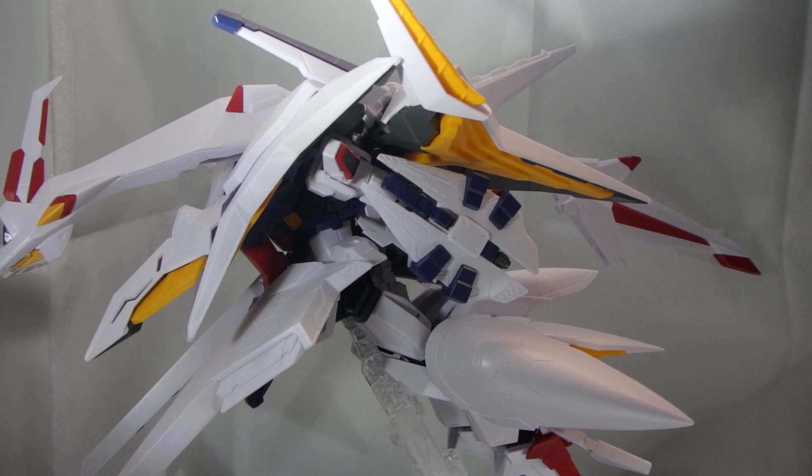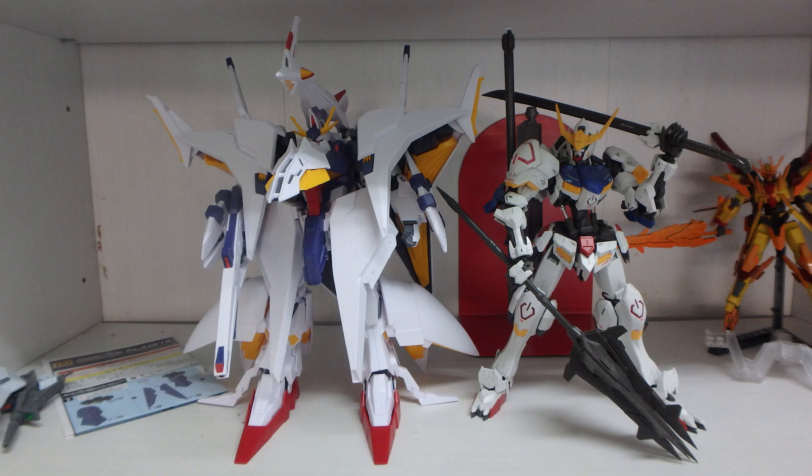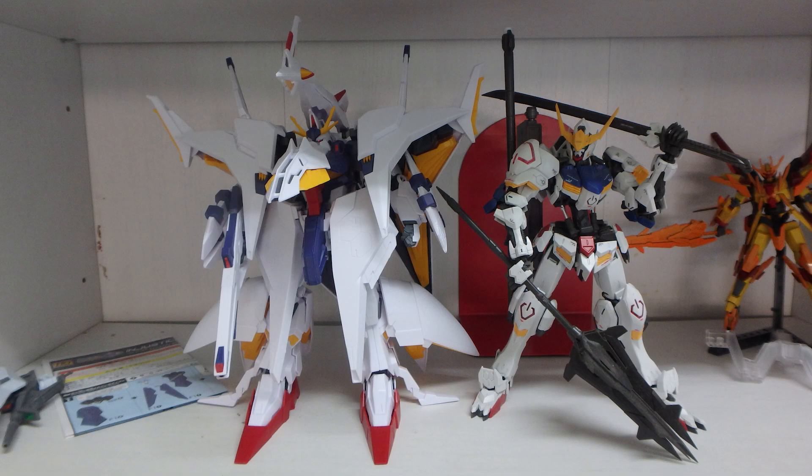In terms of comparisons, my set is way too small to accommodate the Penelope in full shot with anything else, so I had to turn to photos. Here is a photo of the Penelope with the generic Gundam — it just eats the original Gundam up. Next, we have it with a Master Grade Gundam Barbatos. And finally, we have the Xi, Penelope, and Kshatriya lined up side by side. That's going to wrap it up for the High Grade Penelope review.